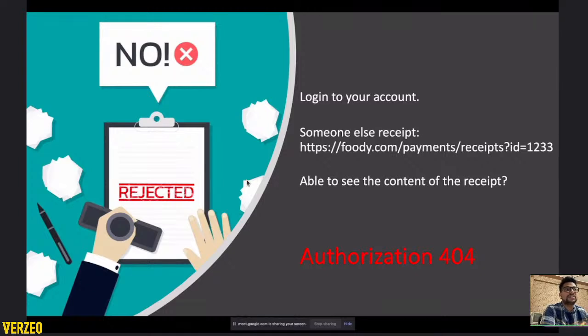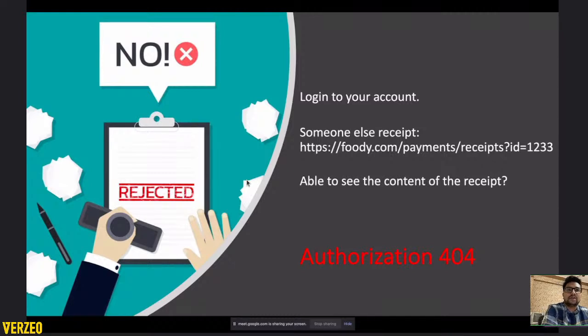So that is a very common bug. Wherever you see a number attached to a URL, just try to change it. There's no harm. What it would say is maybe access denied. It will say incorrect URL or you're not allowed to see that or something else, right? The 500 error. But if you are able to see the content of it, that means there is something wrong. And what you would want to do is take that bug and report it to somebody, right? Maybe the company or the person who is generating the receipts and things like that.